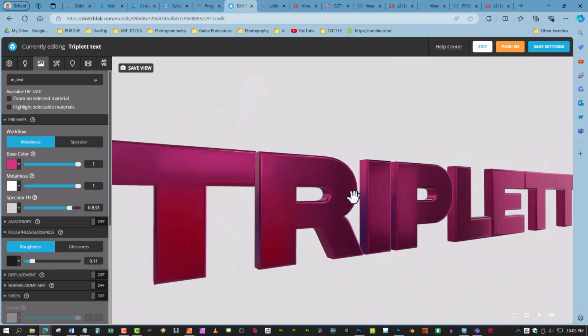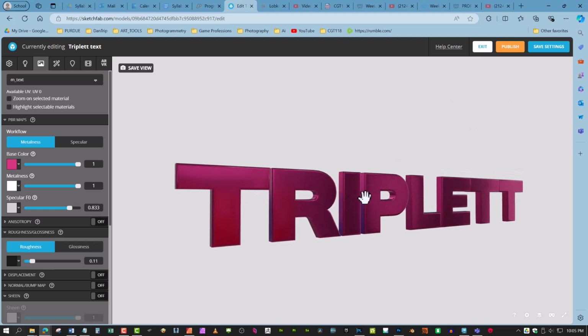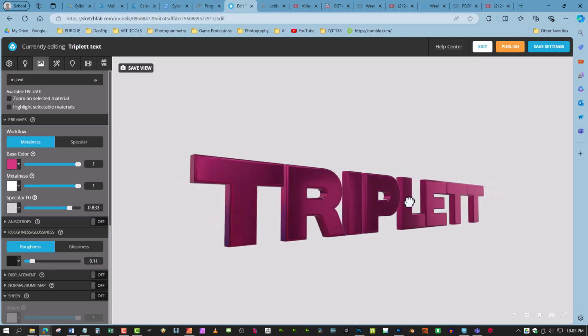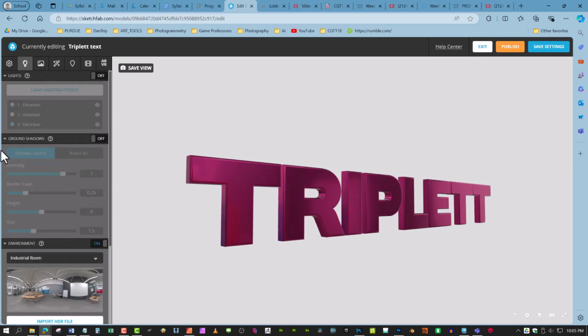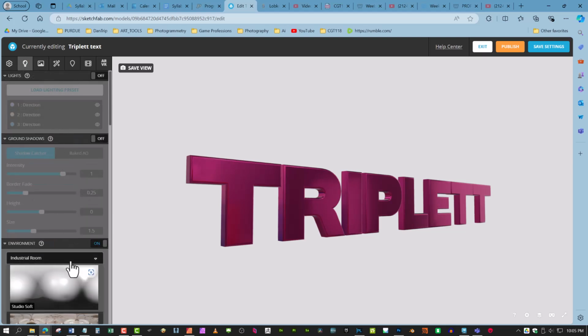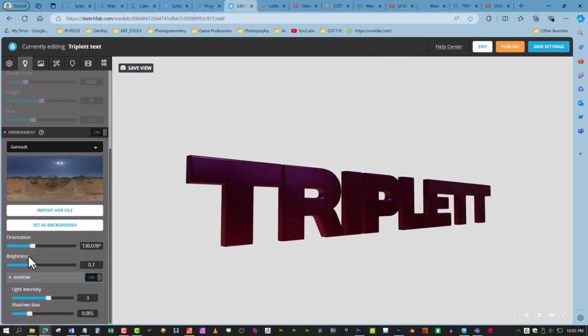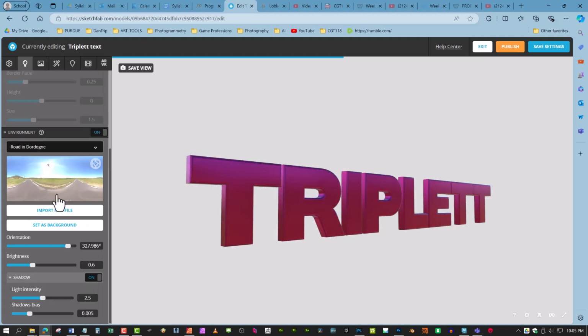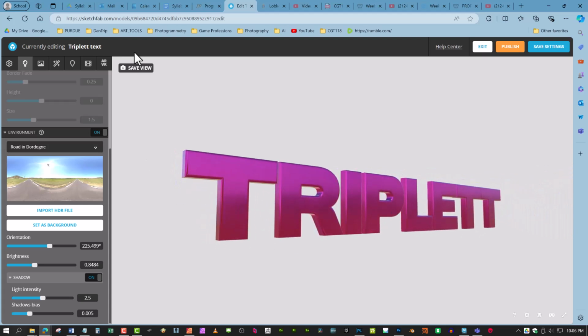Okay, so that's pretty cool looking, and so now we've done all that. The next thing you want to do is save your view, so get it so it looks cool. Something like this. And if you want to play around, there's lighting and everything. You can do some really cool stuff. In fact, just a real simple thing to change the lighting: just come into here, and you can change the orientation of the background. Let's try a different background. That one doesn't look that good. There we go. That looks pretty cool. You can change the orientation of your background, the brightness, and so now you've got that nice little reflection off of there. And then we can say save view.